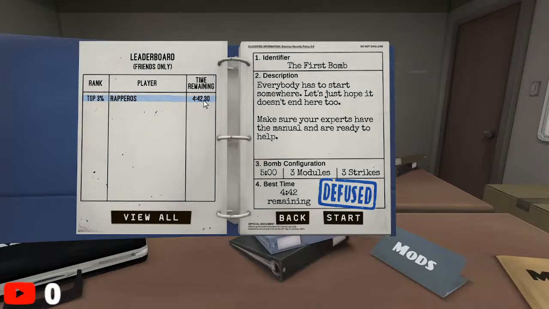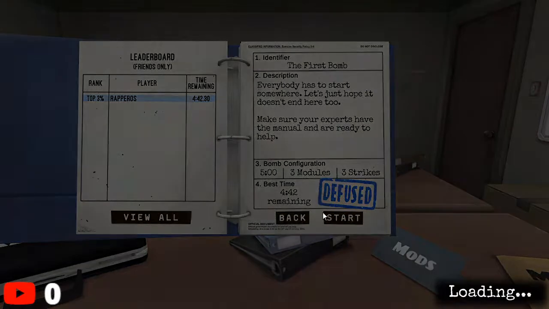I've already done this alone for 4 minutes and 42, so let's see what's going on. It's a black screen. Oh, never mind. Okay, I am ready to make you, Jess, die. Jess, you ready? Yeah. Alright, let's go.